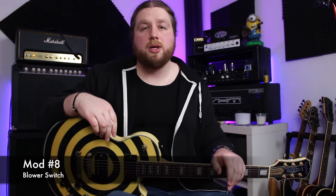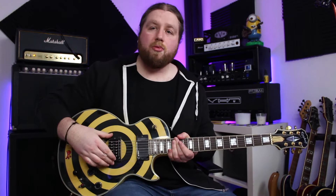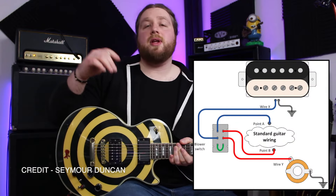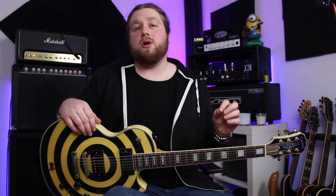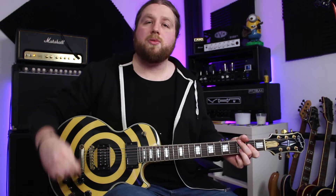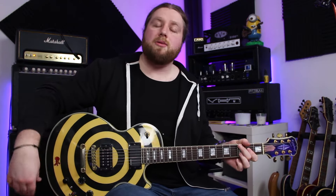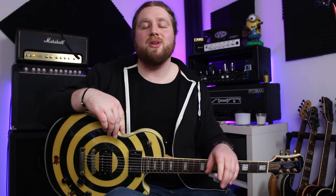Number eight is adding a blower switch to the guitar. Pots add loading to your pickups which shaves off a bit of high end and potentially output — it's minor but it's there. What you can do is add an additional switch which will take your bridge humbucker and bypass all the wiring to the output jack. There is certainly a difference between your bridge pickup with all controls at 10 and then adding a blower switch — it gives you a bit more output and a bit more top end. More usefully, if you have your guitar set up a certain way perhaps rolled off for a clean sound, you can kick into the chorus, hit your blower switch to full-bore humbucker to output jack, and then back without changing any of your controls. I found it really useful and will probably install it on another guitar soon.